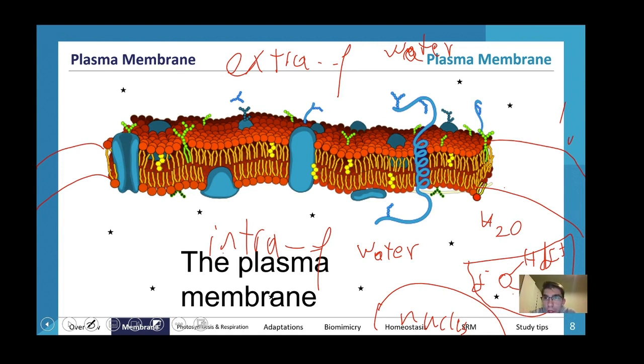That is important because the phospholipid, which is the basic building block of the plasma membrane, is made up of a phosphate head and lipid tails, where the phosphate head is polar, but the lipid tails are nonpolar. Now, polar molecules are hydrophilic. That means water loving. There is also hydrophobic, which means water hating, where hydro means water and phobic means to hate.